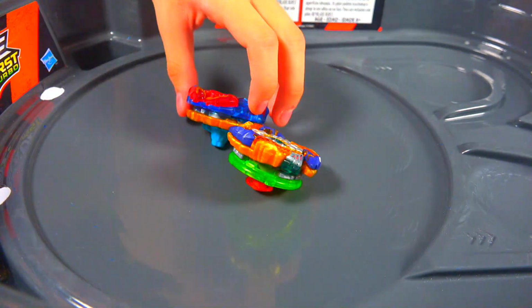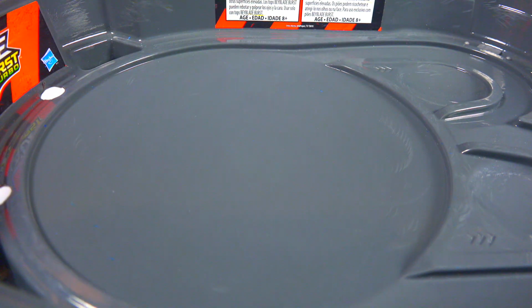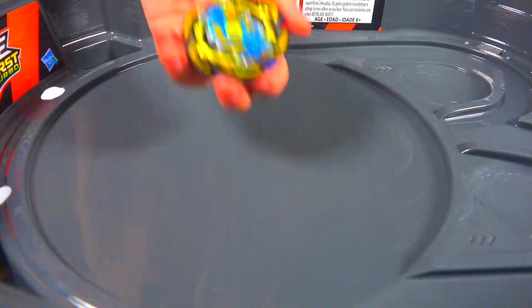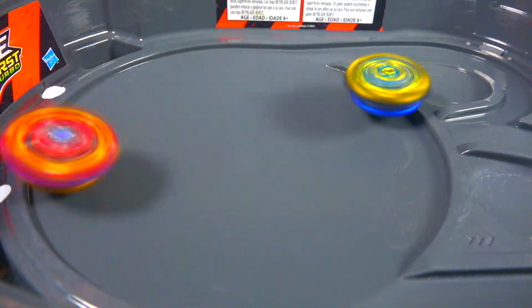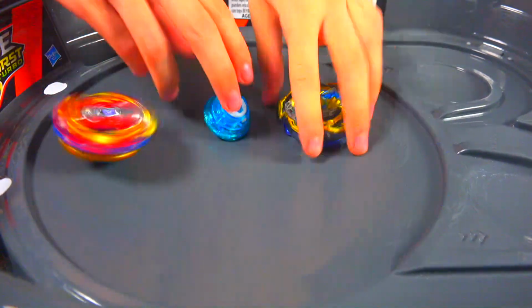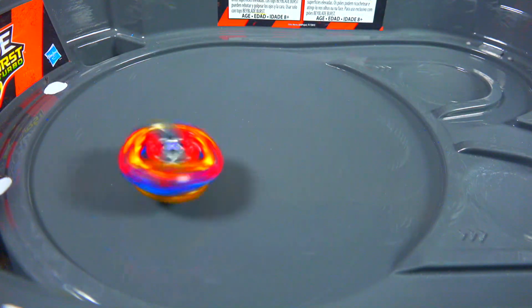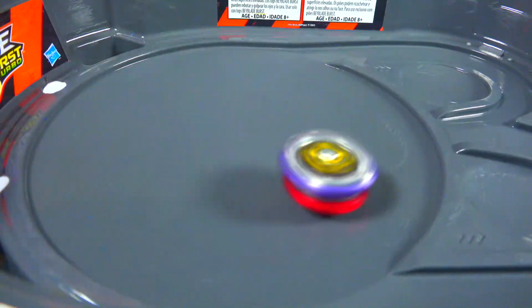Can Xcalius do it? Breaker Xcalius, come on, can you beat Atomic? We can't beat Atomic, sadly. Like actual Atomic. Alright, my next opponent is that TAKARA TOMY Archer Hercules, because I'm about to burst it. Breaker Xcalius! Fourth impact! Oh my god! I did it! Fourth impact on Archer Hercules! I told you I could do it!